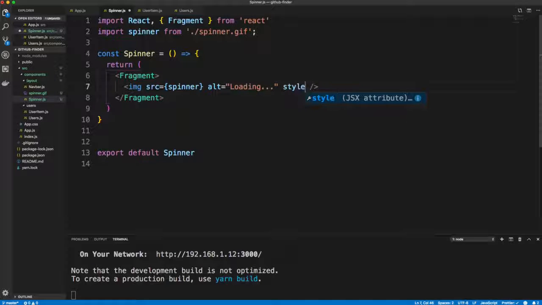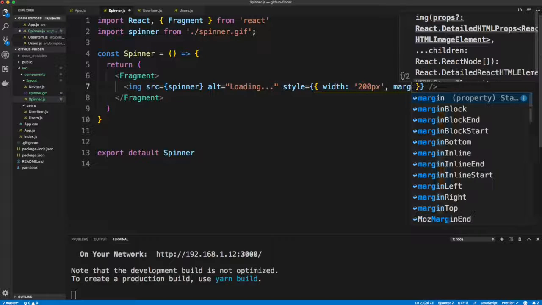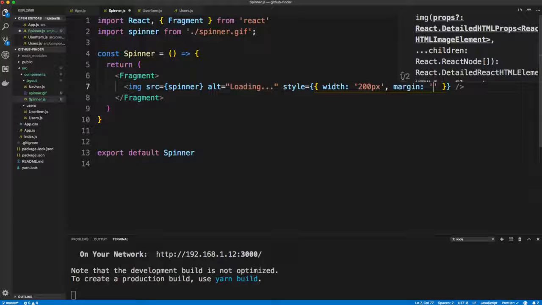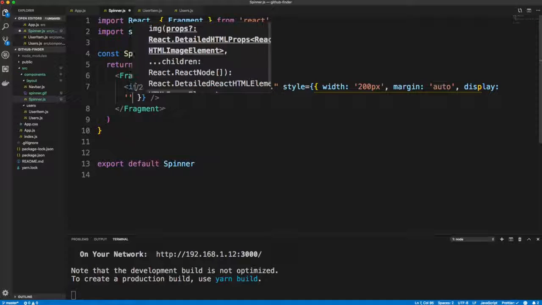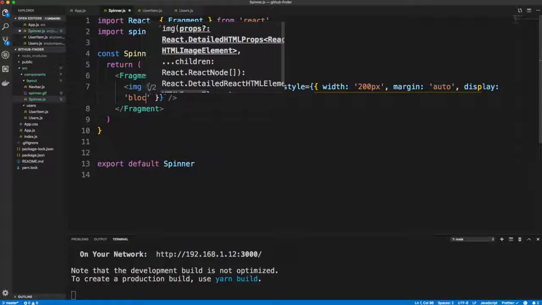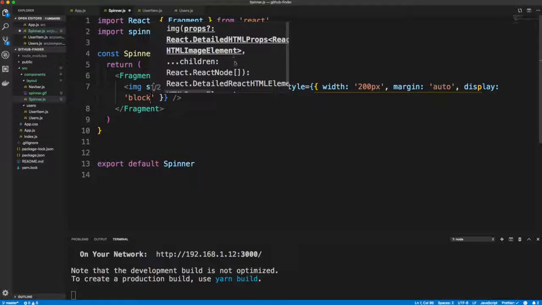I'm going to do inline style, which needs double curly braces, and a width of 200 pixels. Actually, this needs to be in quotes. Let's do margin auto so that it's in the middle, and display block so that we can actually do margin auto, and that should be good.